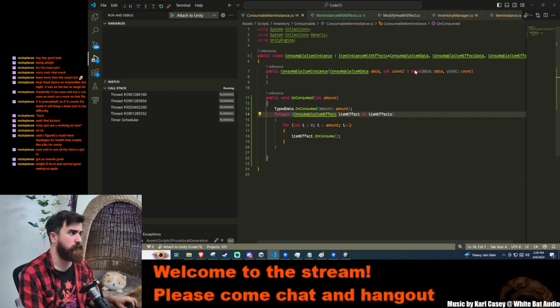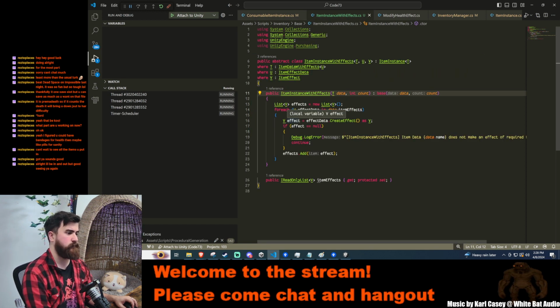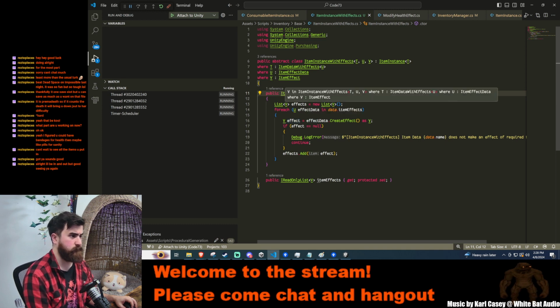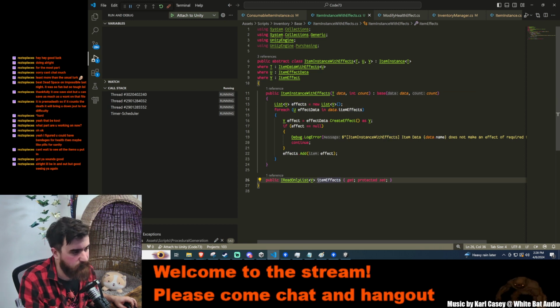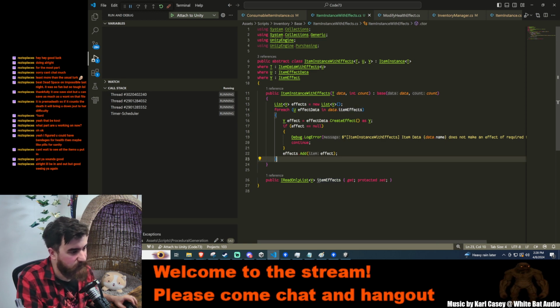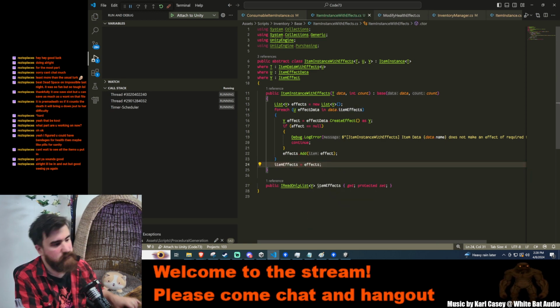The base here should be going through and creating these effects. Oh my god, okay, I know why. I was creating a different list, but I was never assigning it to this.